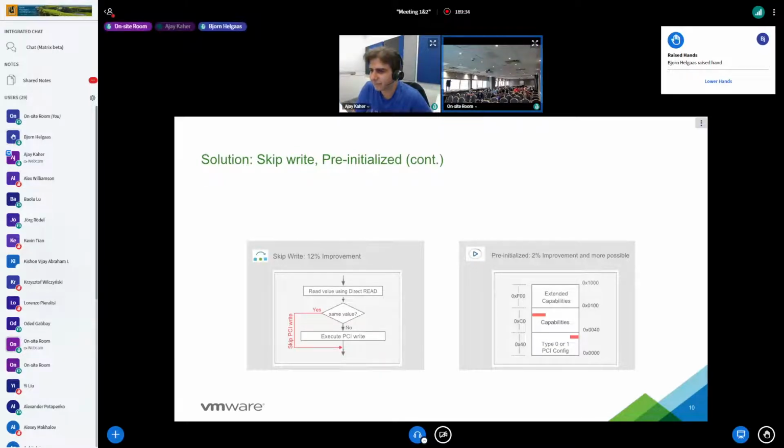I have basic questions. I'm not sophisticated enough to talk about the guest side. I understand your chart about your PIO and MMIO. I think you're talking about CF8, CFC versus ECAM, basically, right? Yes. And then I'm confused about what you mean by MMIO direct read. Are there actual PCI Express transactions there in the direct read?